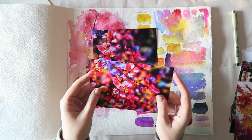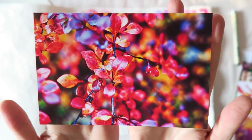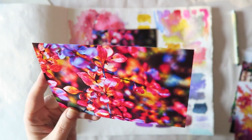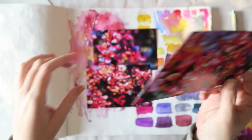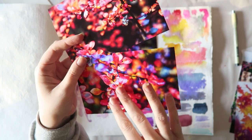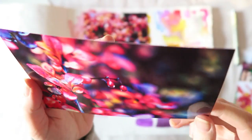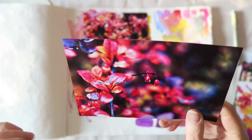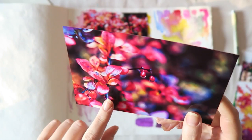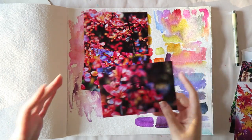This is just a bush that we have in our garden — I have no idea what it's called — and it just has all these autumn colors now. While yes, it doesn't exactly look like this, I was looking at it from my window and had to go take some close-up shots because it was just so beautiful. I have three photos here and I want to make the focal point probably one of these branches with leaves, and I'd love to also include these berries. I just love how dark the branches or stems are — it's a bush, not really a tree — and I find it magical.